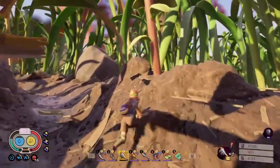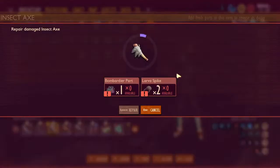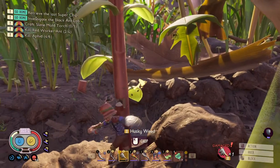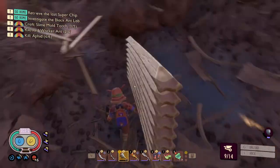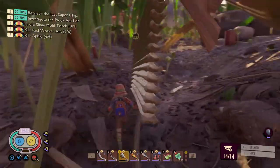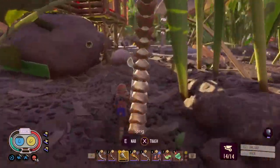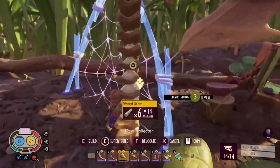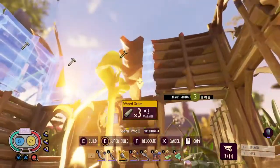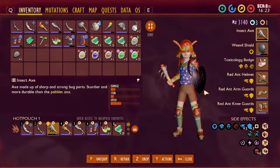What's up, aphid? May have to upgrade this instead of repairing it. That was a lot of stems. I'd rather not upgrade this one just because the termite axe is relatively easy to get. But we may end up doing it. Actually, I may have larva spikes. Check this real quick. Good, we do have enough stuff.